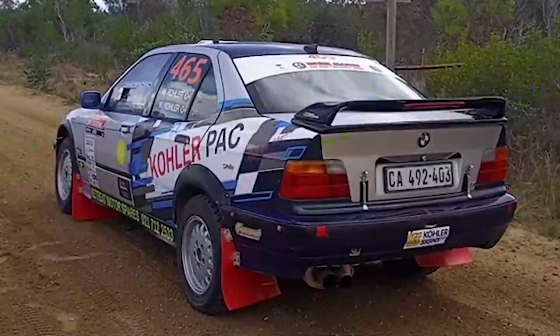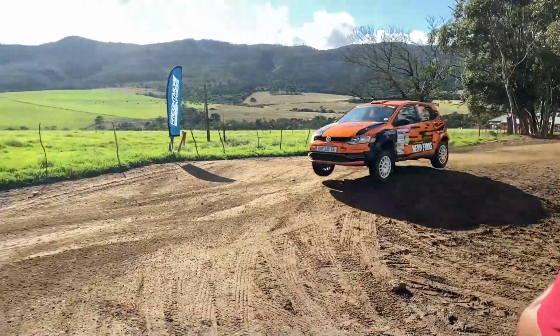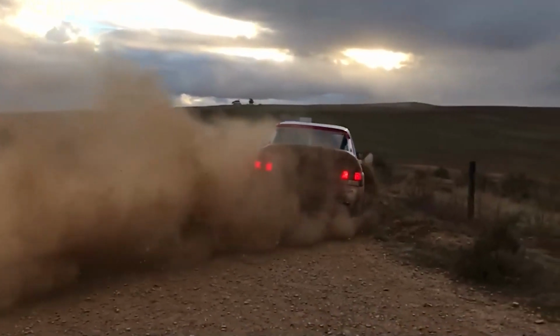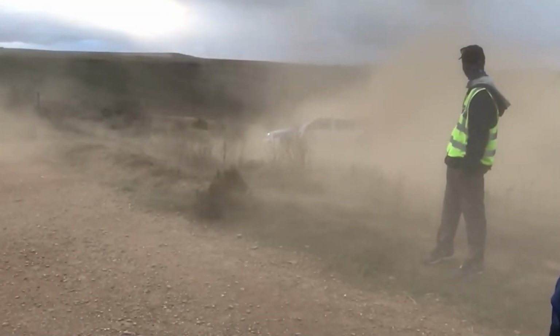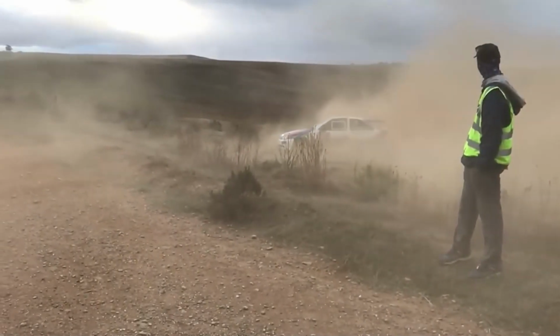There were many special cars at the rally, but unfortunately, one of those special ones. No. Driver and navigator were okay, and hopefully the car won't be too.